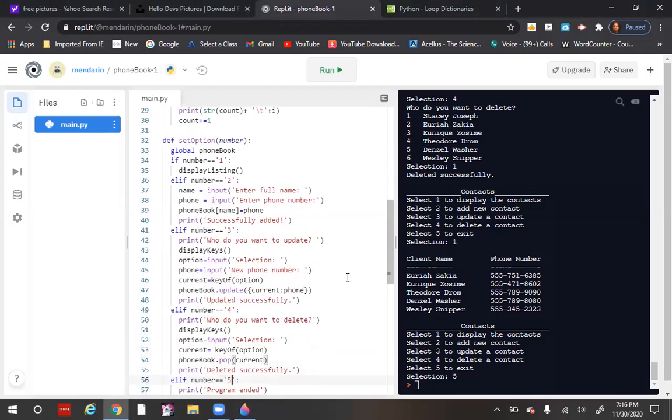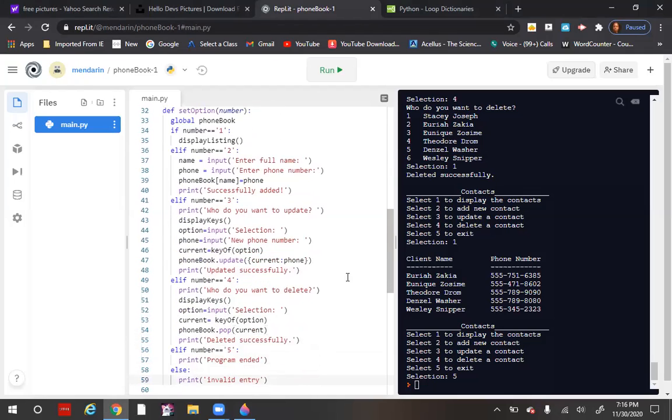Okay. Next thing we're going to do, if they put in a 3, it's going to say, who do you want to update? And it'll display the keys, right? That's the number and the name combination. And option will be what the user puts in for an option, whether it be 1, 2, 3, 4, what have you.